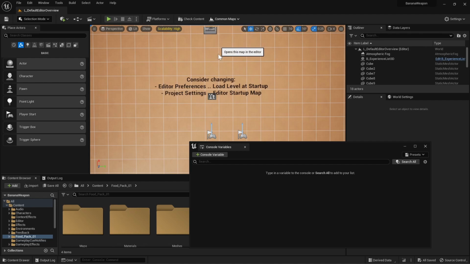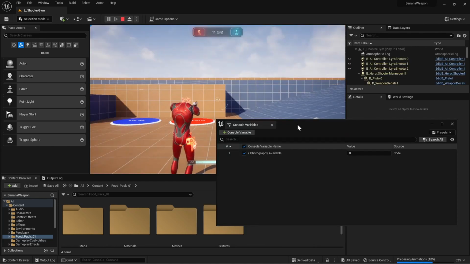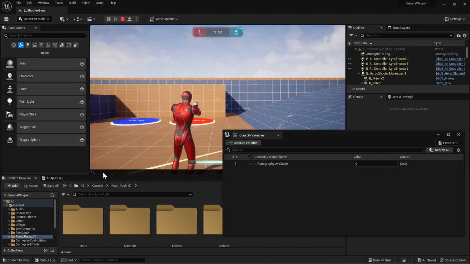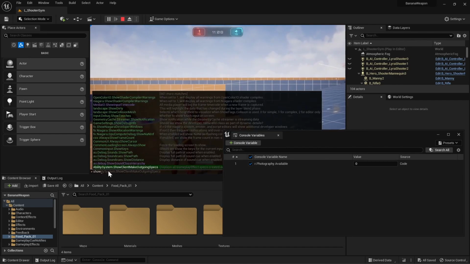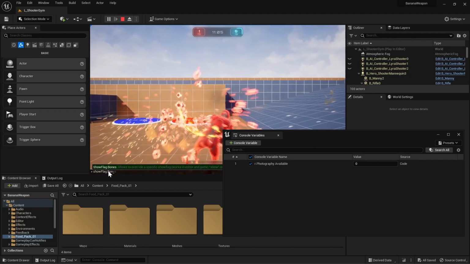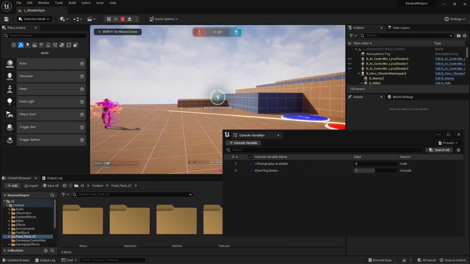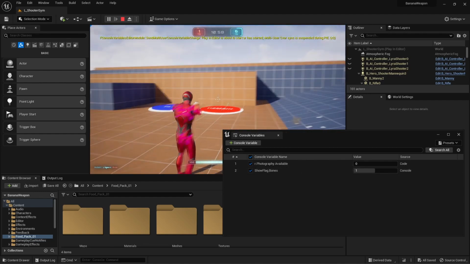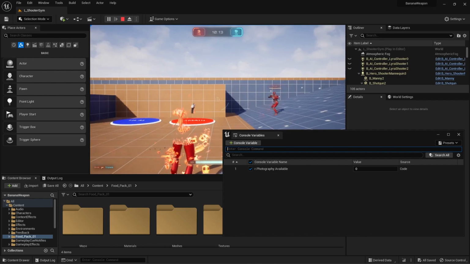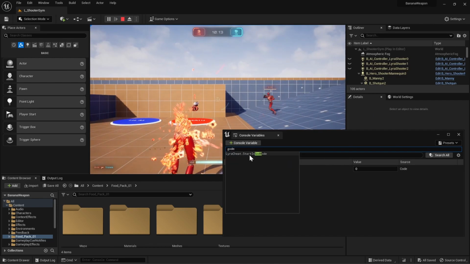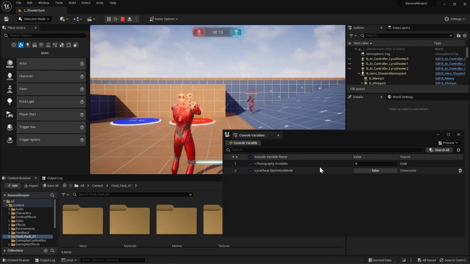moment. So if we go to the shooter gym, if you play, you'll notice that some console variables will start to show up. So let's say you type in show flag bones, just to show the bones on your character. You'll see that it shows up in the console variables. I actually want to start the game always in God mode so I don't get murdered in the first 2 seconds. So I just searched for God mode and I got the Lyra cheat start in God mode. So I will turn that to true.